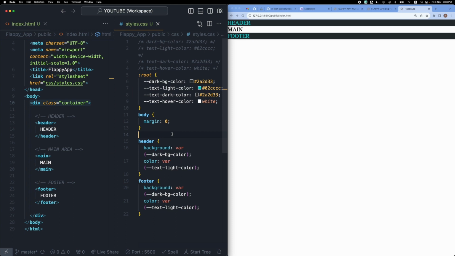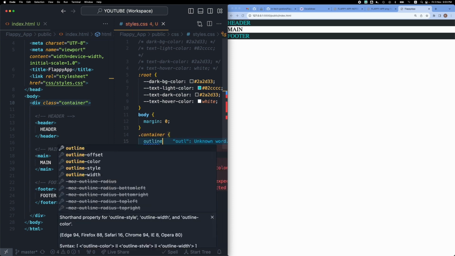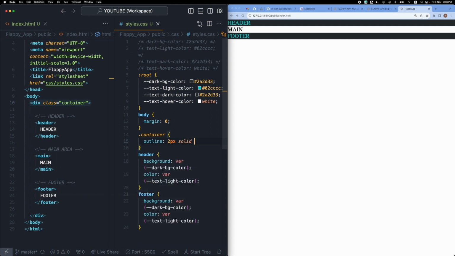and let me add an outline to see the container. This will help me debug some styling issues. So I'm going to add a red outline to see where this element is in my page. Now the outline hides the areas that do not have space.